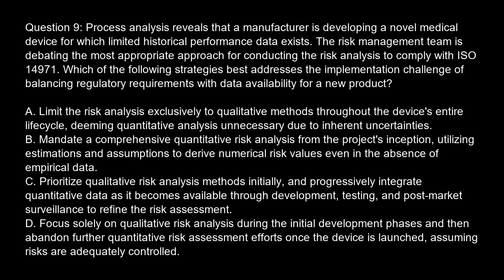Option B. Mandate a comprehensive quantitative risk analysis from the project's inception, utilizing estimations and assumptions to derive numerical risk values even in the absence of empirical data. Option C. Prioritize qualitative risk analysis methods initially and progressively integrate quantitative data as it becomes available through development, testing, and post-market surveillance to refine the risk assessment. Option D. Focus solely on qualitative risk analysis during the initial development phases and then abandon further quantitative risk assessment efforts once the device is launched, assuming risks are adequately controlled.